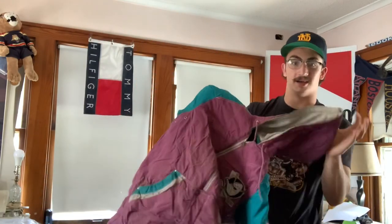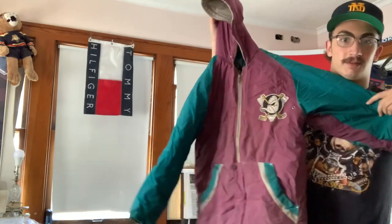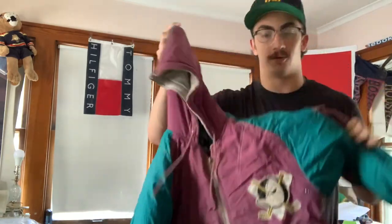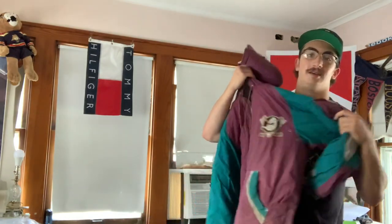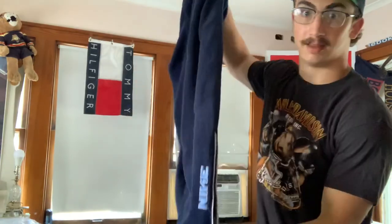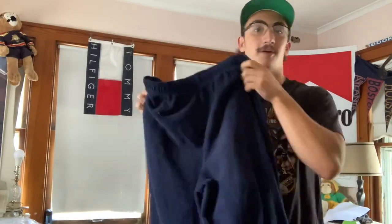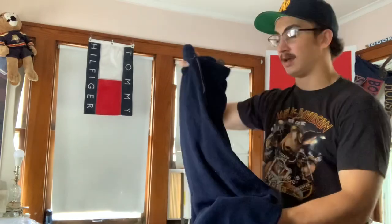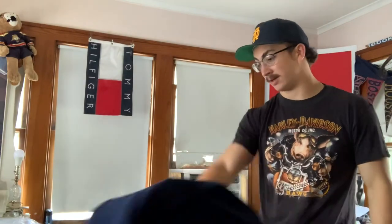Here we got another Mighty Ducks joint — this one is a youth XL, it's a Genuine Stuff Ducks puffer. Love the colors as usual, it's got the little sleeve pocket. This thing's gonna need a wash but it should clean up very well, got the big Mighty Ducks logo on the back — super sick youth jacket. These Nike pants are so sick — classic silver tag, you got a little Nike swoosh and a simple Nike hit at the bottom with a zipper. You never find these fleece pants, you always find the fleece hoodie, but these match the hoodies and I actually have the hoodie to match this exact pair. Might be rare — I couldn't find them on eBay.